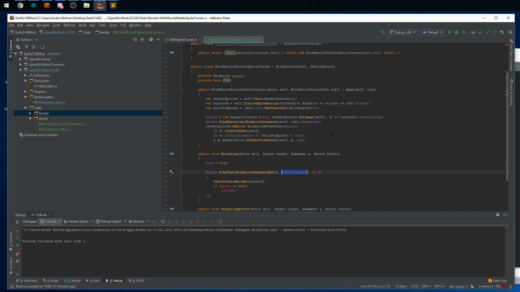We are rendering the complete turret on top of the turret, so it always matches. However, we are using a different palette then. When this is done, we can keep this cancelled, but we need to set fire to false, so this custom palette version is not displayed.